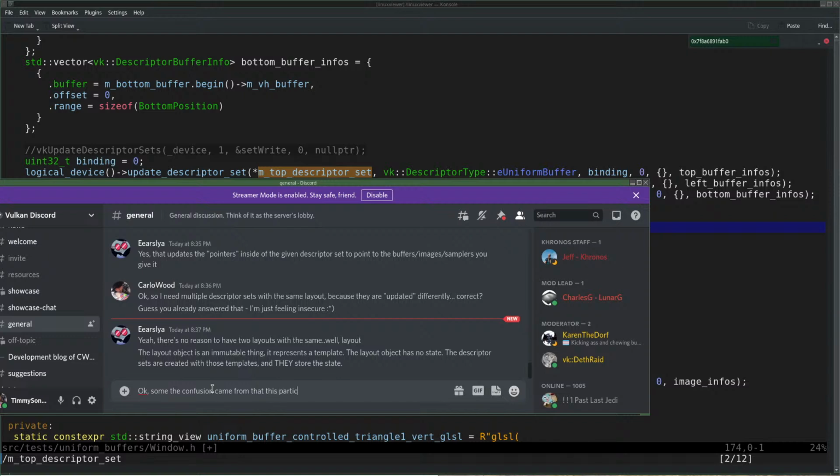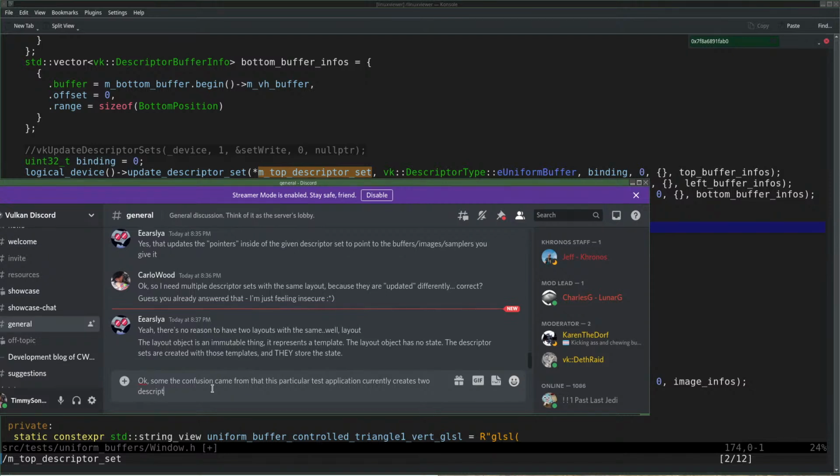This particular test application currently creates two descriptor sets, I'm going to abbreviate that, and they are also updated with the same information.